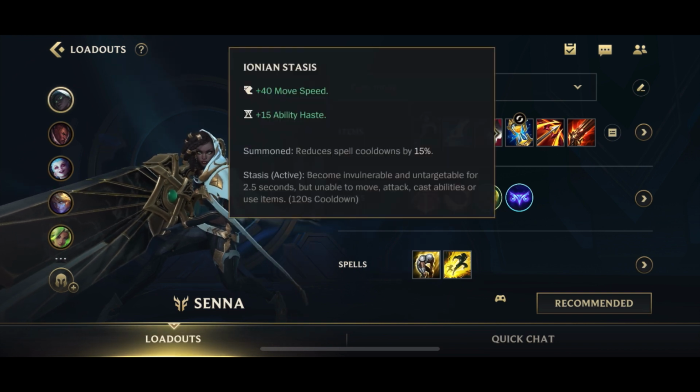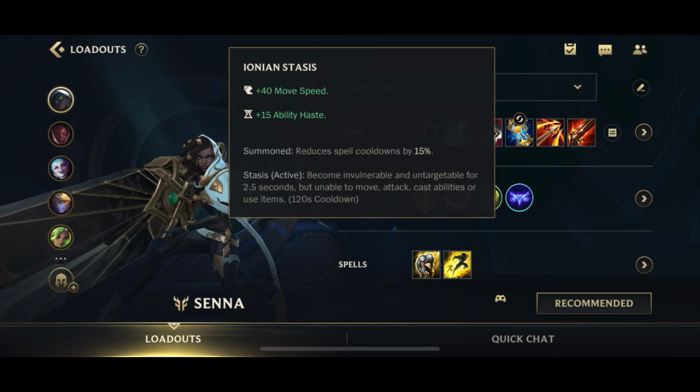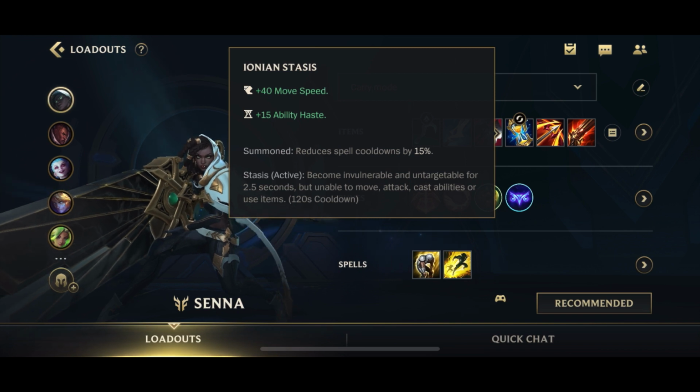Anyways, for your boot enchant, I normally go for the Ionian Boots of Lucidity because cooldown ability haste is really important on Senna, and defensive boots don't really help at all because you're so squishy that if someone gets on top of you, you pretty much get 2-3 shot most of the time. And we don't need Boots of Fury because we already have the Black Cleaver. Of course, if you don't build Black Cleaver, you can go for the Boots of Fury.